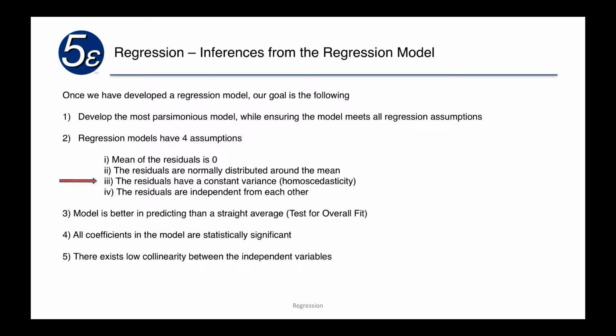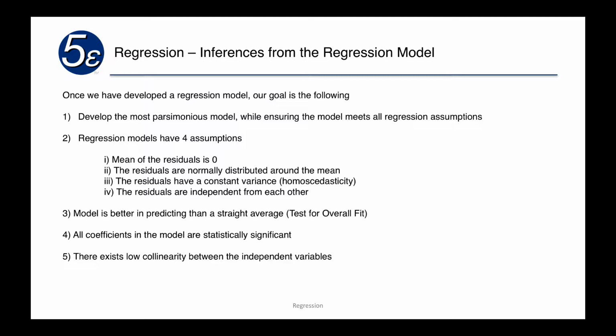We're also going to show that the residuals will have a constant variance, or what's known as homoscedasticity. And this is basically going to show that the residuals will have no particular pattern. They will vary at a constant rate around this prediction line. And finally, that the residuals are independent from each other, which means that they are not correlated to a previous residual. And we're going to show this in a separate video about these assumptions.